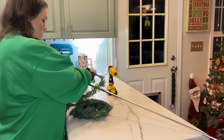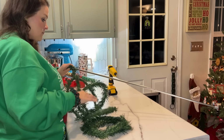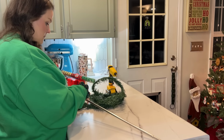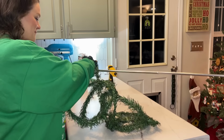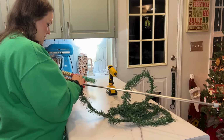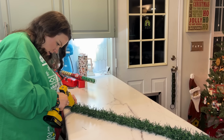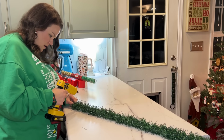So what I did is I measured and made sure that my tension rod was long enough, like the size that I needed. And then I just take that garland there and I am going to wrap it tightly around my tension rod. I did this because I wasn't sure how thick the Christmas trees from Dollar Tree were going to be, like if you would be able to see the tension rod through the Christmas trees. So I wanted to make sure that the tension rod was kind of hidden. So that's why I got that garland. It is a thinner garland, but if you wrap it close enough like I did, I used the whole length of the garland, then you'll see that you cannot see that tension rod at all.